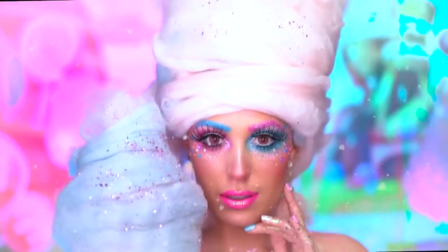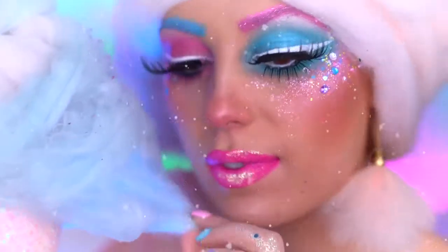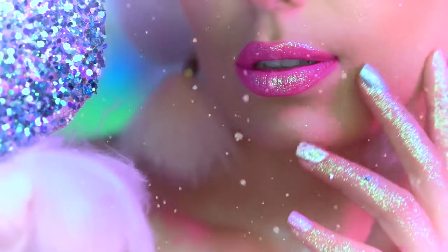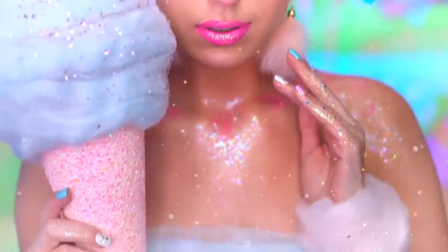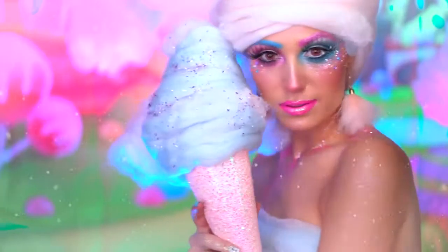Hello everyone and welcome to my beautiful Halloween. What's Halloween without some treats? For those who want to look like a snack this year, I have this beautiful pink cotton candy look. She's bronzy and pink, perfect for anyone who wants to look cute this Halloween. It's a perfect party look.